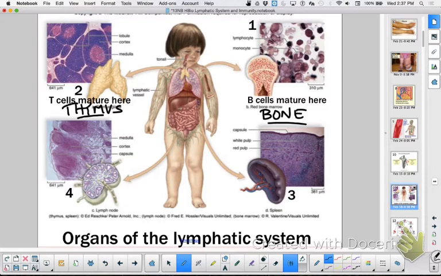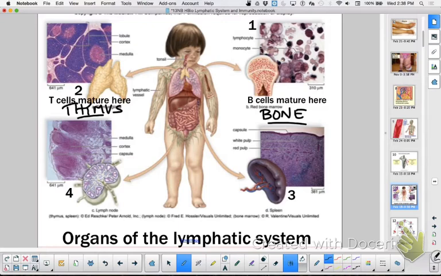Yes? So they also types of natural killer cells? Natural killer cells also come from that lymphoid stem cell, but they don't end up going to the thymus gland to mature. So are B cells they're just natural killer cells? No, B cells are not. That's a totally different category. Yeah, I'll show you a big picture.